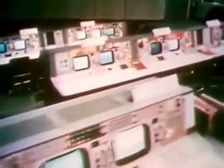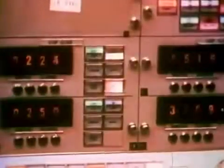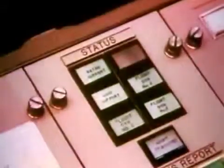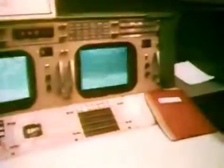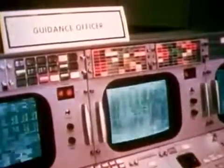The men at these consoles must be prepared to make mission critical decisions. The booster systems engineer, callsign Booster, is responsible for analysis and evaluation of the status and performance of the launch vehicle and its systems, and reports any major malfunction that could affect the mission. The return to Earth officer, callsign Retro, observes every phase of the mission from launch through the return, watching for contingencies. His job, in addition to nominal end-of-mission planning, is to always have available the fastest and best way to get the crew back in case of an abort. The flight dynamics officer, callsign FIDO, makes sure the spacecraft is on the right trajectory, and if it is not, determines the propulsive maneuver necessary to get it there. The guidance officer keeps track of the computers on the command and lunar modules to make sure they are functioning properly, especially critical for burns controlled primarily by those computers.